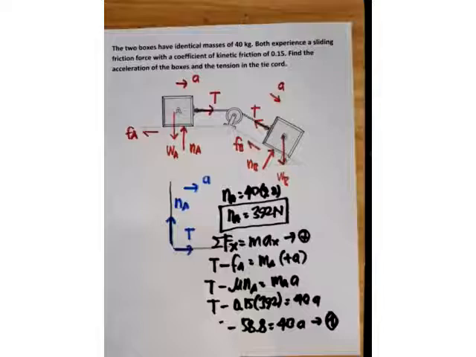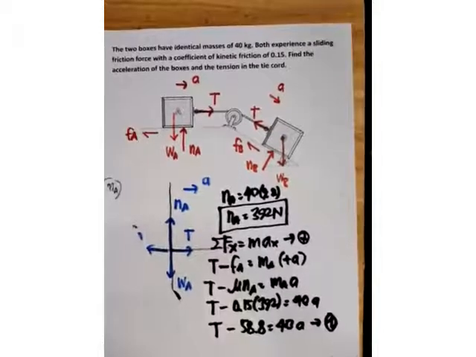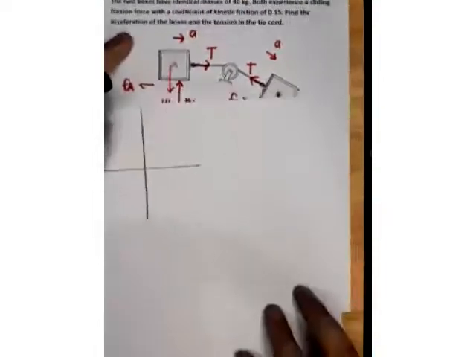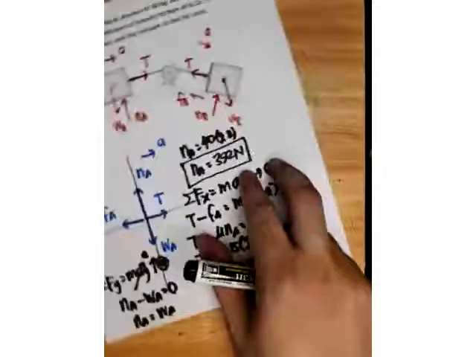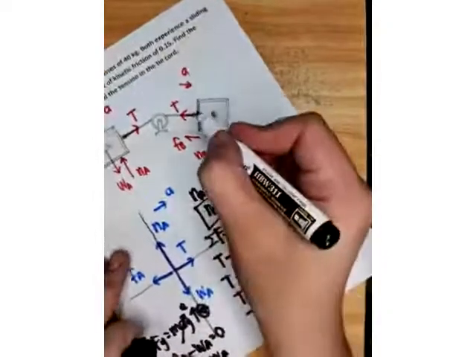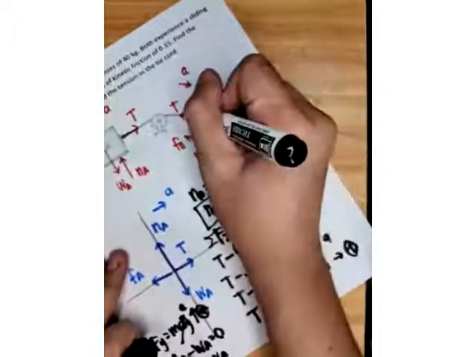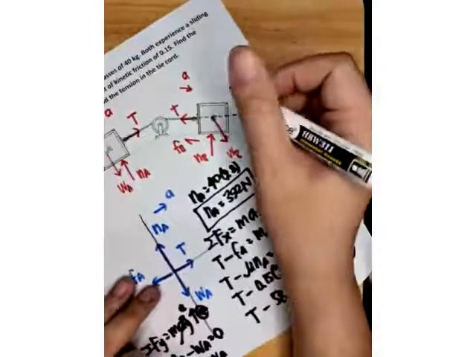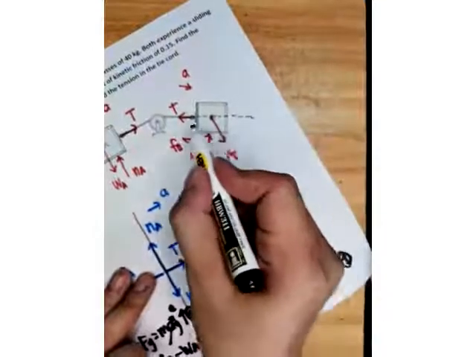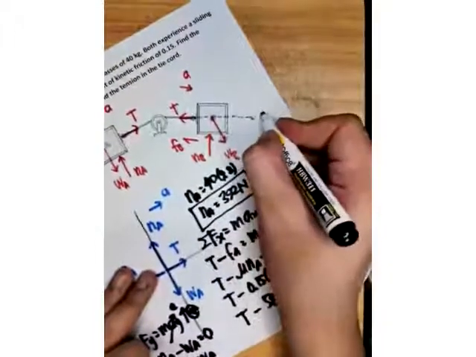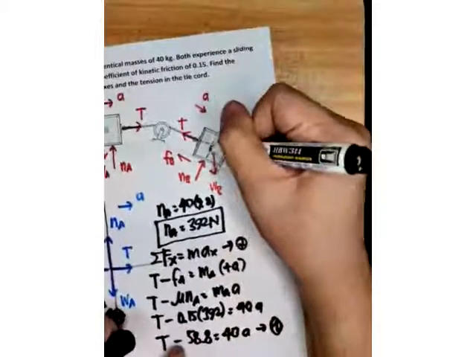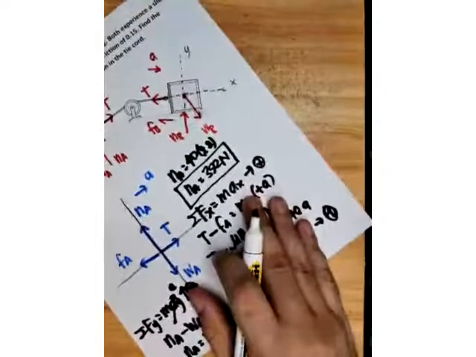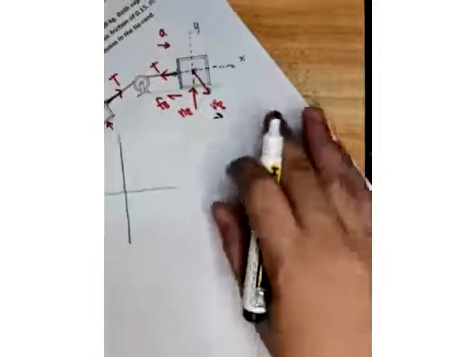Okay, now let's proceed to our mass B. Ayan. Sa mass B tayo. Kaya lang class, sa mass B, since naka-incline siya, naka-slant siya, di ba mag-drawing tayo ng bagong axis. Okay, magro-rotate tayo ng axis such that the x-axis is parallel to the surface. So, kung ito yung surface natin, so dapat yung x-axis is parallel sa kanya. So, this is our x-axis. And then, nandito yung y-axis natin. Ayan. Okay? X and Y. So, if you will draw the FBD, ayan. So, pwede kong gawin yan.